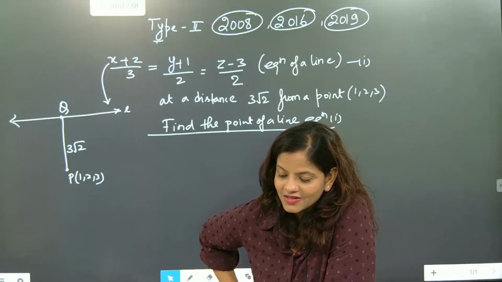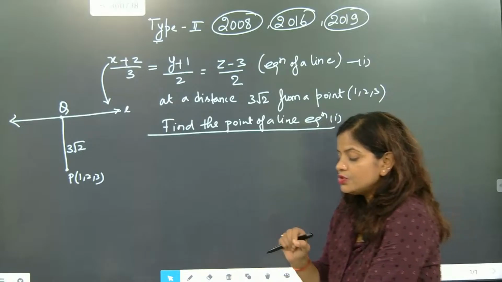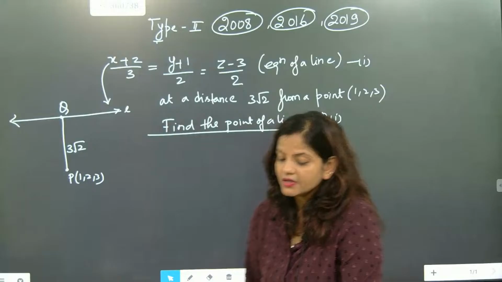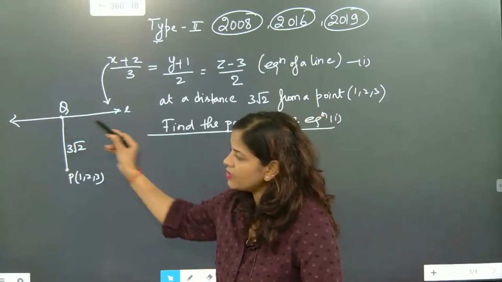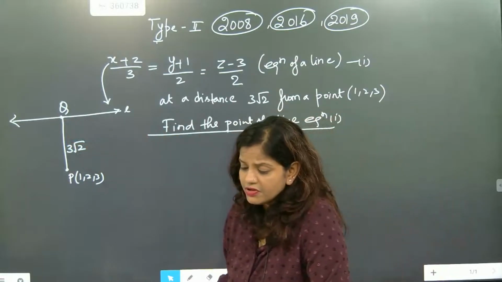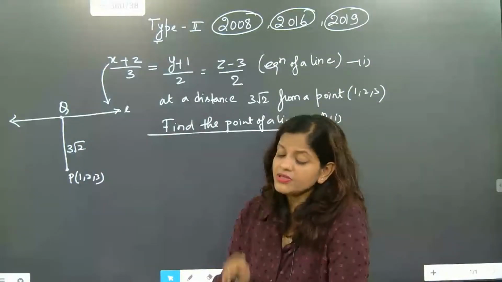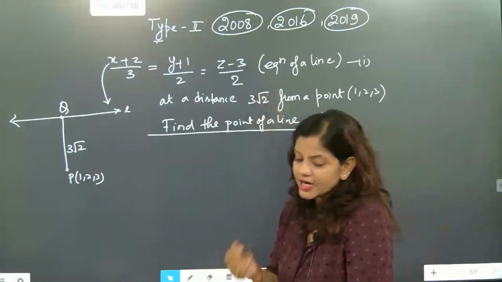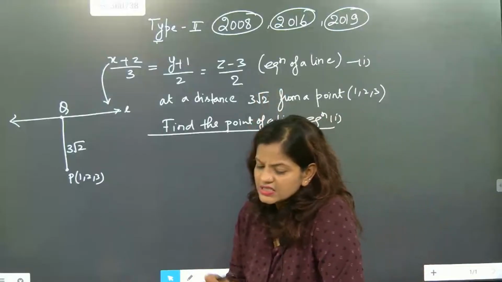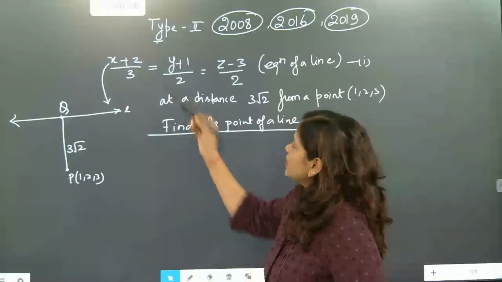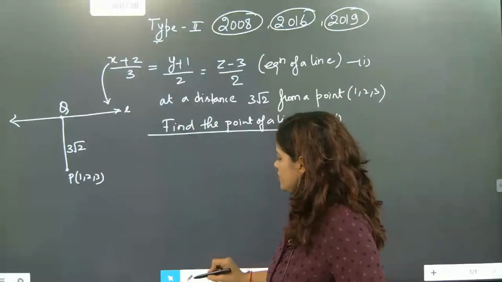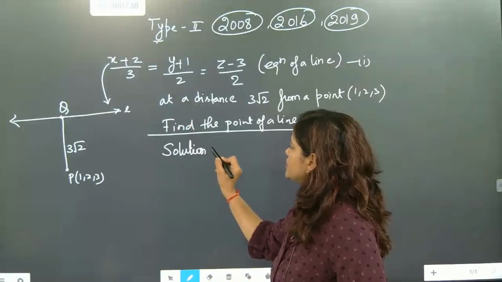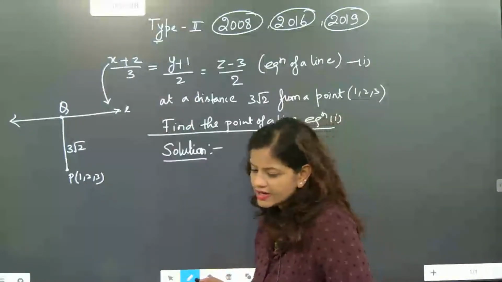Can I solve it? Now look at, beta, how to solve this question with a better technique. Now, beta, we know that this equation of line is what, beta? What is the equation? If Cartesian is given, it is more easy. If vector is given, convert it into Cartesian. Okay. So here Cartesian is given. So it is a jackpot for us because it is given in the form of Cartesian. Okay. So what we are going to write? We will first write and start the solution, beta. In the solution section, how we are going to proceed. Okay, so just understand this one. This is not the entire correct answer.